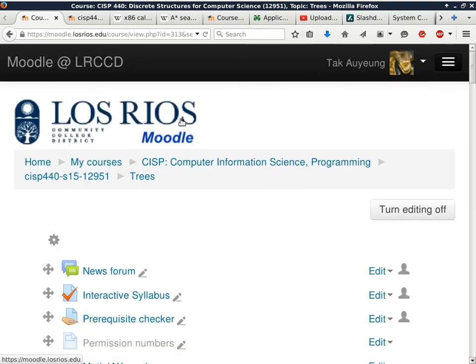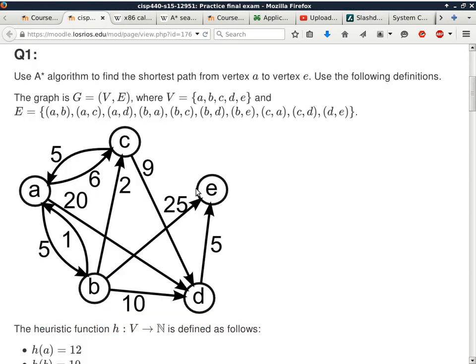So now the updated file is uploaded. So if you want to play with it, you can download it.